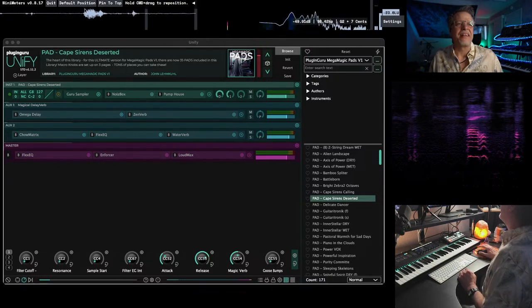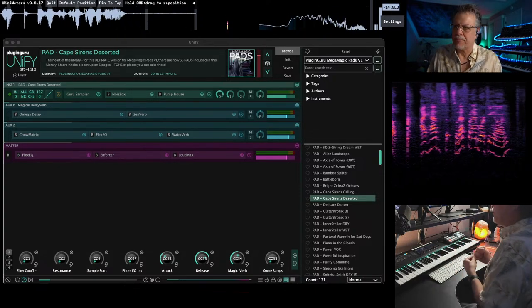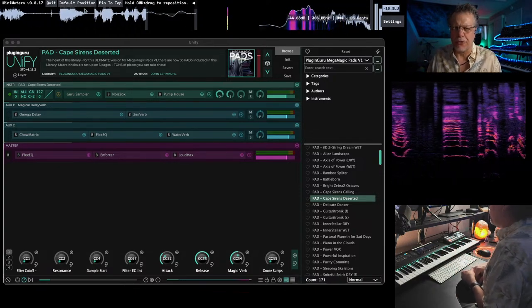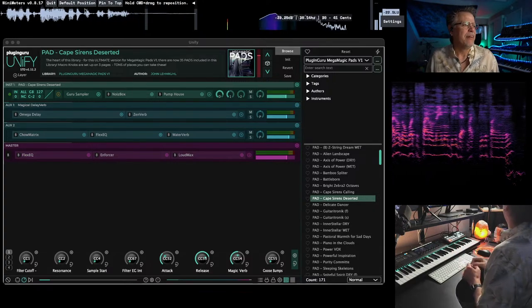Anyway, so that's what I'm working on. I'm calling it Future Grooves for now. I don't know what the final name will be. That might be the final name.